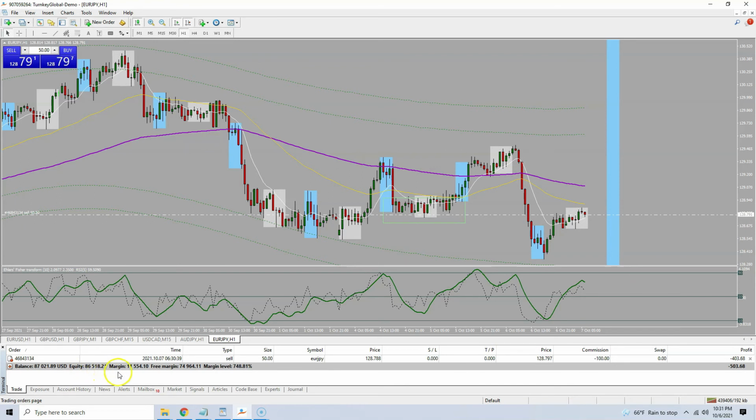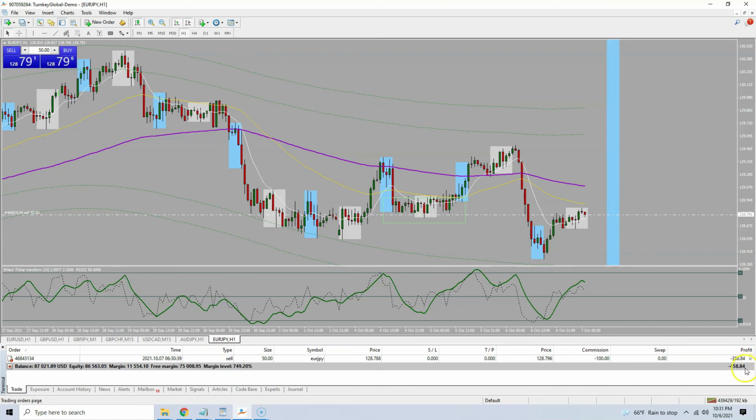The margin, I'm not even going to lie, I really kind of don't understand what margin and free margin is, but I do know that margin level, the higher the number right here, the better your risk management is. Anytime the margin level gets below like 100% or something like that, then you're doing pretty bad. It means you're risking way too much money and you need to chill out. So you want your margin percentage to be a bit higher to show that you're having good risk management. And then of course your profit amount is over here.